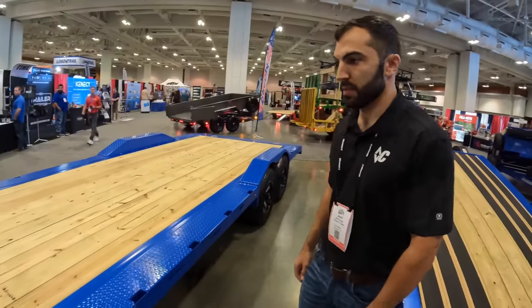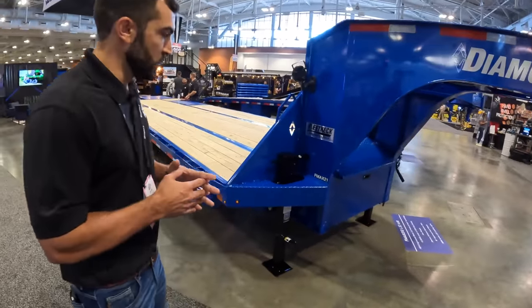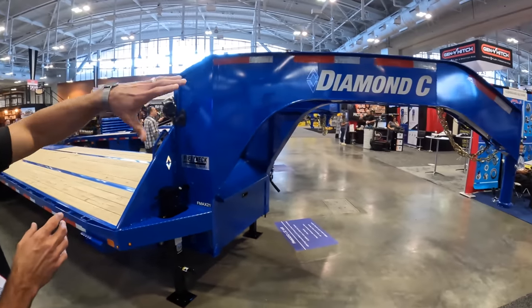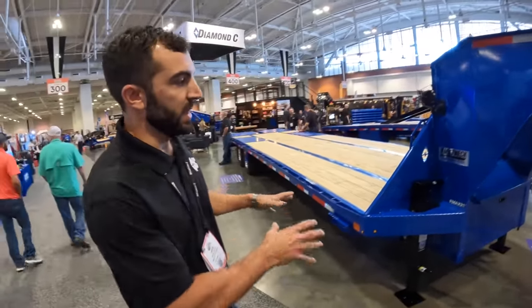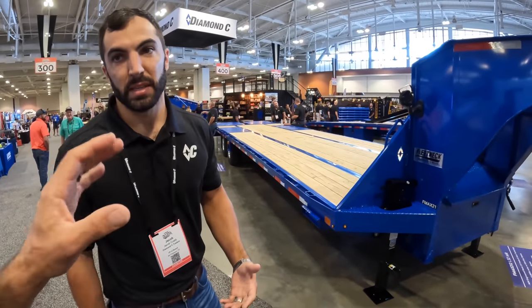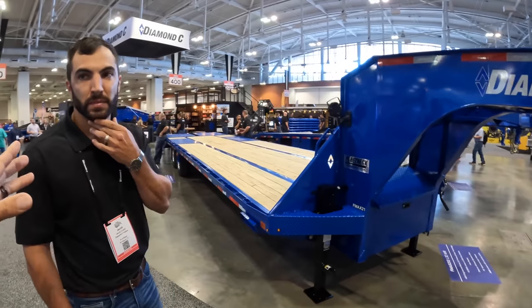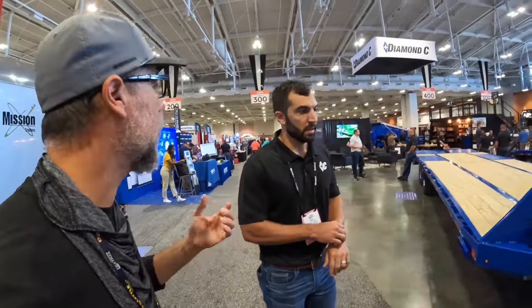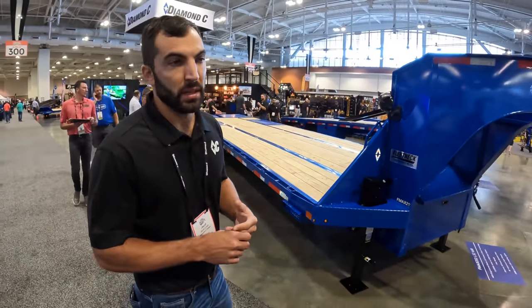This one has aluminum wheels, dressed up a little bit. Last year we were talking about 2.0 — all the engineered changes — and now we're finally ready for production on 2.0. We have a couple of 2.0 products here. The neck is higher-yield, lighter-weight steel — we've cut 65 pounds just out of the neck. Lots of little changes that have lightened the gooseneck trailers while making them stronger. Now, people were asking about concerns with higher-yield steel — fracturing or brittleness — can you address that?